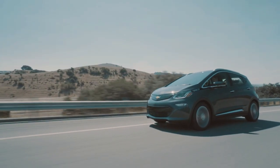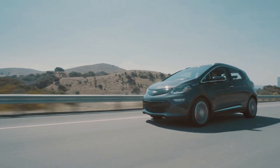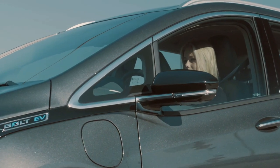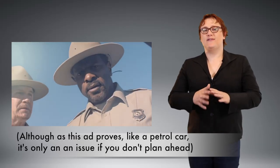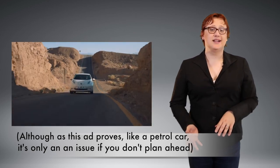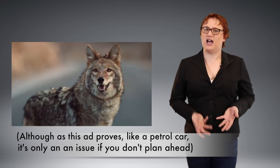In all honesty, any car with a range of more than one hundred and fifty miles — two hundred and forty or fifty kilometers — will likely meet all but a few tenths of a percent of your annual driving needs as it stands, and perhaps all of it if you're willing to charge up a few times on a long-distance trip. That is, of course, unless you live in the middle of nowhere, miles from civilization and the nearest town is ninety miles away — in which case you probably already know that owning an electric car is going to be kind of tough.